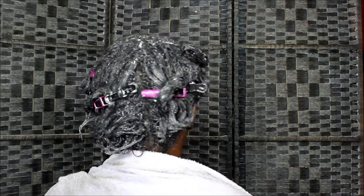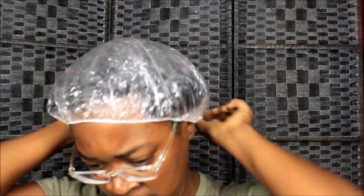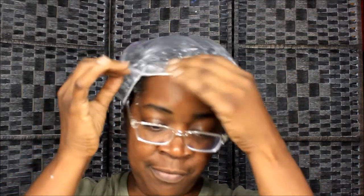Okay y'all, I am back. All of my sections are completed and I'm going to show y'all the back. I got it all good. Make sure I got those ends and around that hairline. I got to take this towel off because it's cold. So now I just smeared conditioner all over my glasses. Now I can't see. So take this little bag — Jerry Curl bag — put it over my hair. And I'm going to go sit under the dryer for about 40 minutes because I need to relax. I'll be back to show y'all.